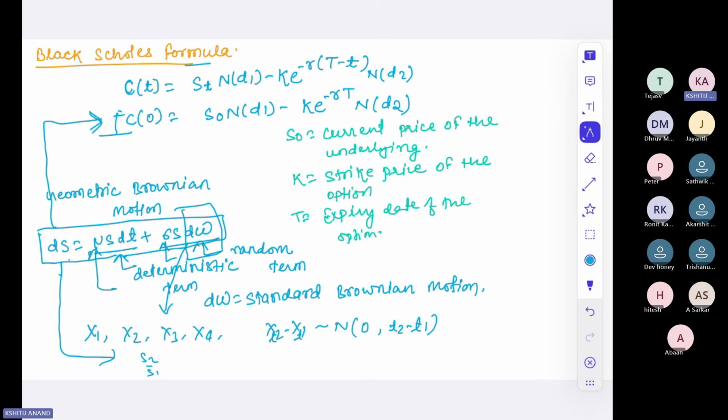To derive this particular formula, you will need a lot of stochastic calculus. But those who are into quant trading and all, they don't go into much detail. And particularly for the agenda that we have for today's project, we don't need all this information. But I'm just introducing it to you, because you can go back, surf the internet, and learn about all these things. If you have any doubt, feel free to reach out to me.